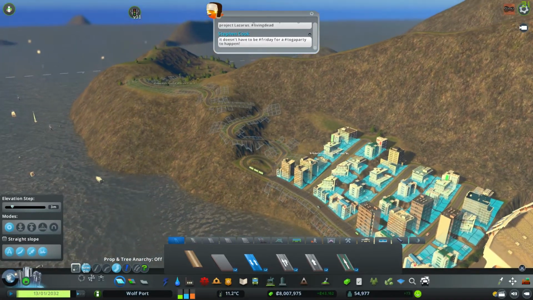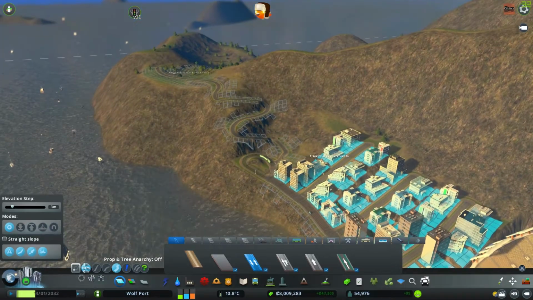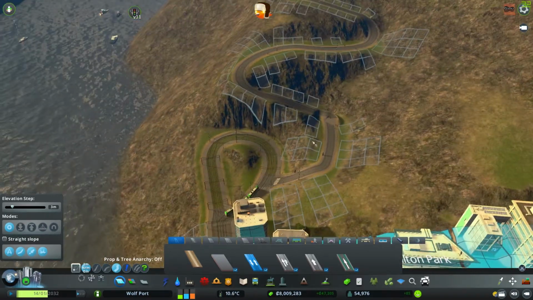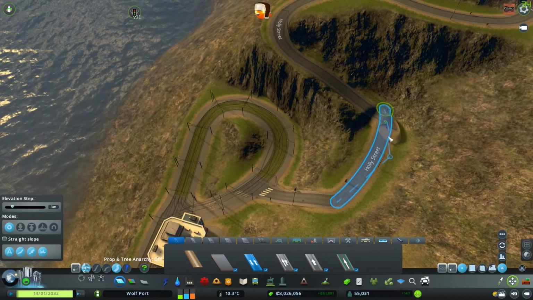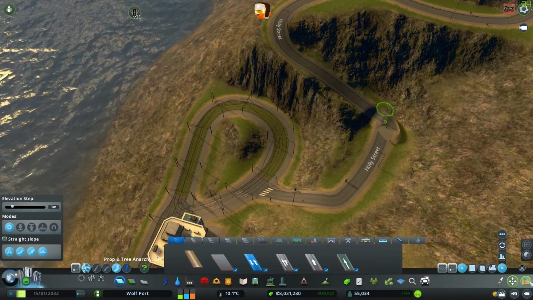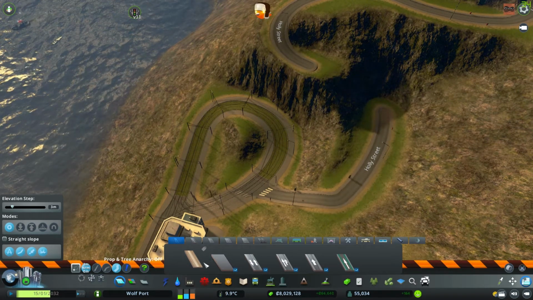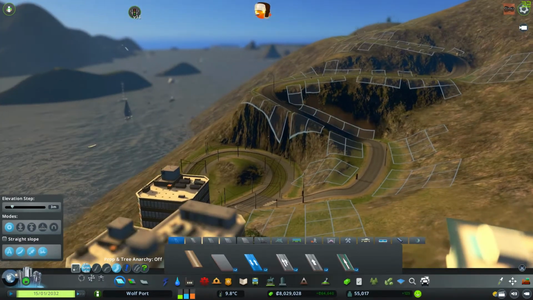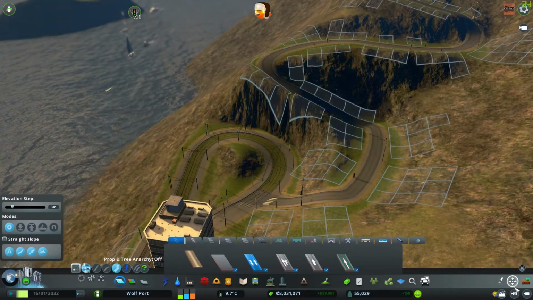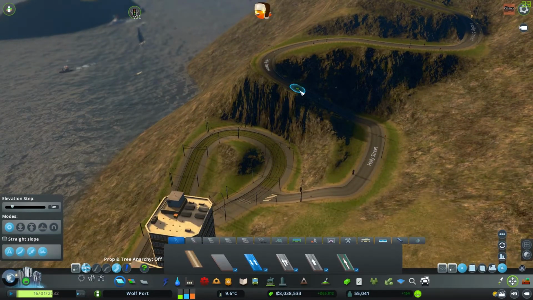And there we go. And I have to figure out how to get the tram up here. And maybe just get this node fixed here. That was a little bit weird. We got a little weird node in there. Because these are some steep hills here, I really have to fix them a little bit.